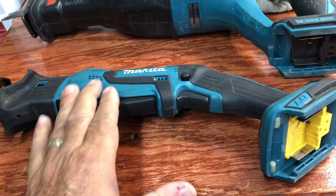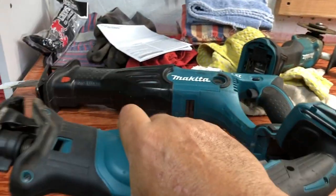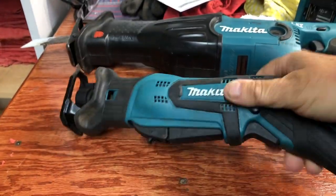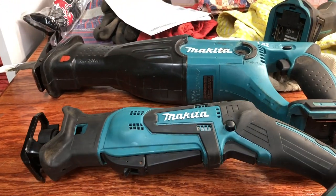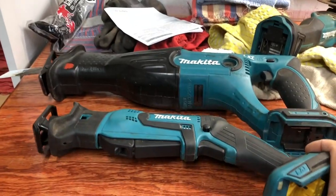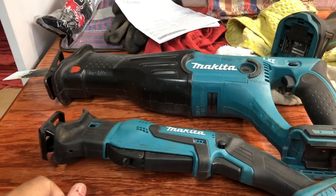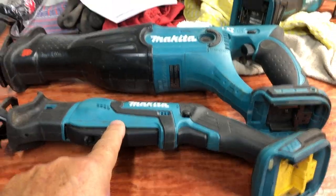I got it so I could use it one-handed for branches and stuff — it's a good idea if it worked. You can use it multiple ways, but it doesn't work. I thought I'd put a pruning blade in it and let my wife use it to prune trees, but it won't even work for that. It's complete junk. That's the only thing I've been unhappy with in the Makita line so far, besides the fact that they've been promising a grease gun but haven't delivered. Otherwise I'd have an 18-volt grease gun instead of having to buy a different one. Alright, I'm going to drink my coffee — piece of crap saw, really good coffee.